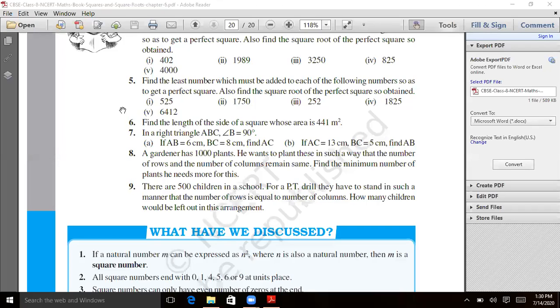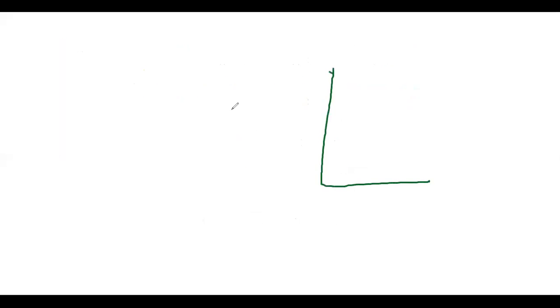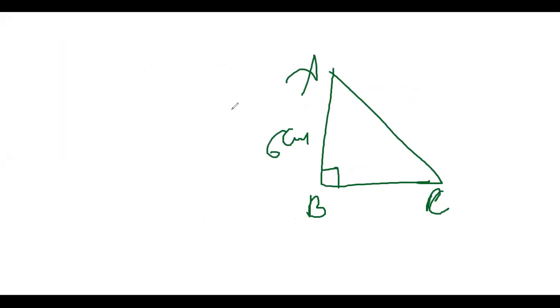So here, let's make a right angle triangle first, where angle B is 90 degree. So it will be like this, ABC, angle B is equal to 90, AB is equal to 6 centimeter, BC is equal to 8 centimeter. You are to find AC. And we know that the side opposite to the right angle is the hypotenuse. So we are to find the hypotenuse here. So here we will use Pythagoras property.